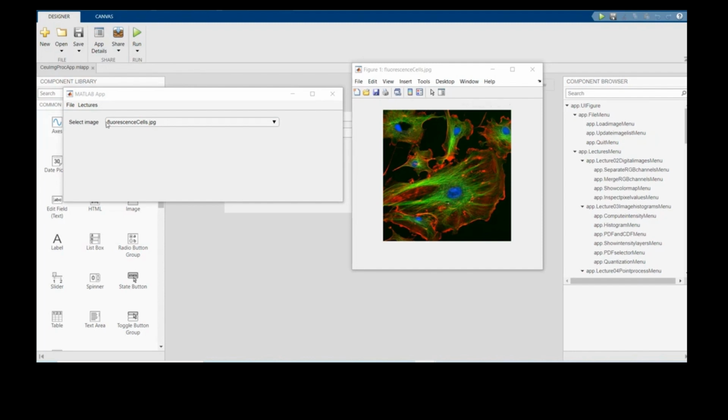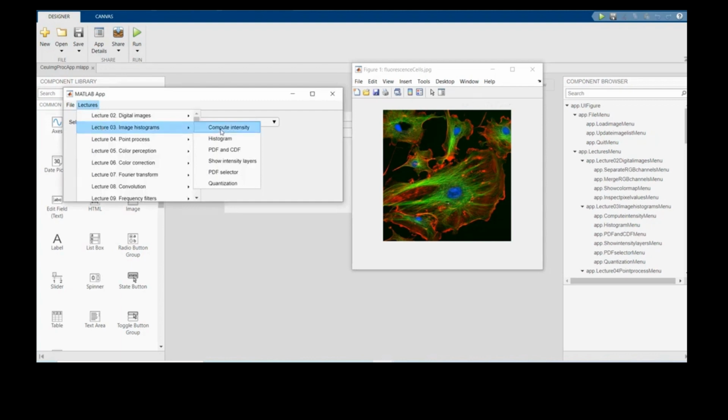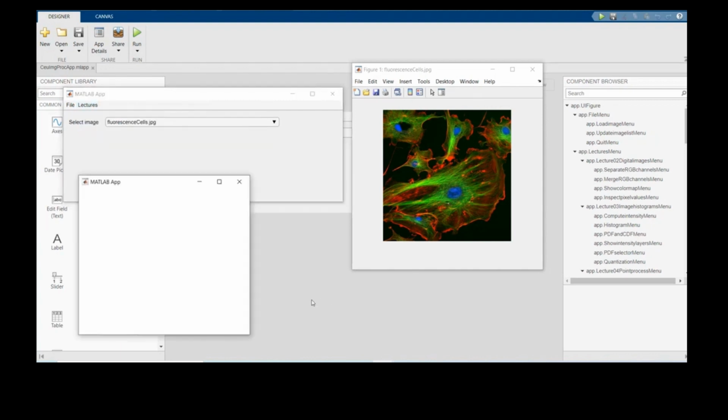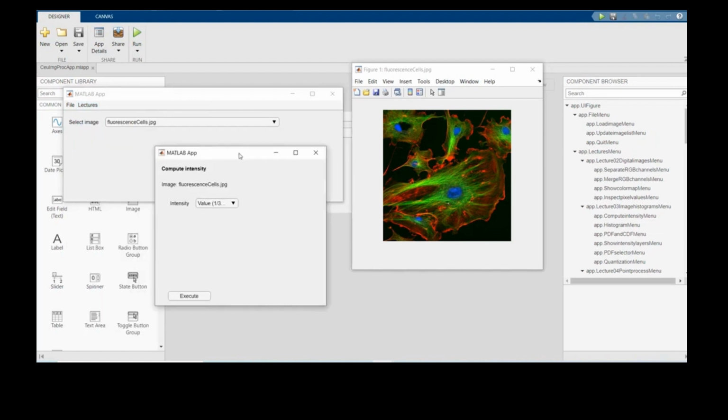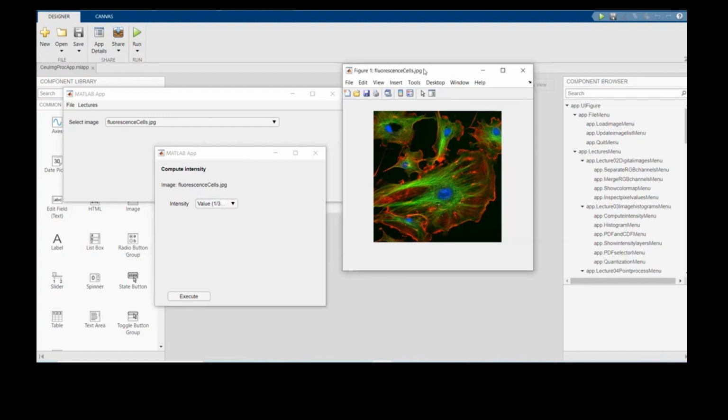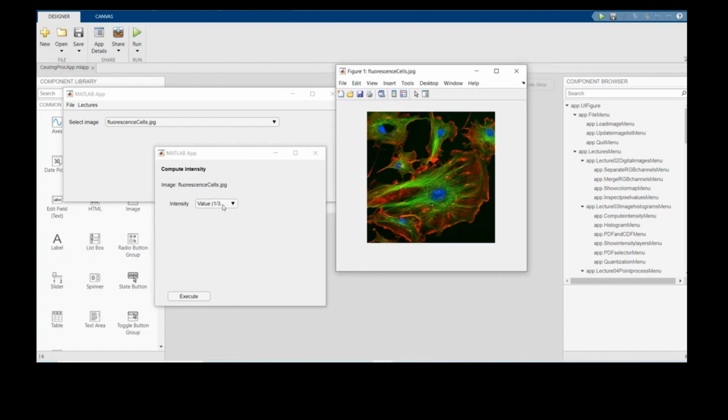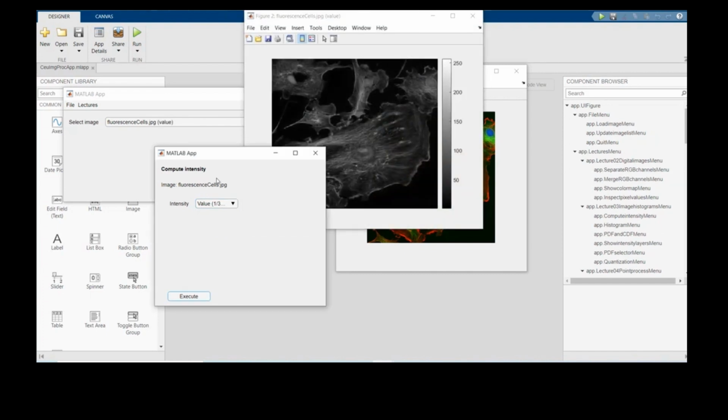So let's say that we have this image, and we can see a few of the ideas that we covered in the last lecture. We have a color image like this, and we can calculate the value. The value is simply 1/3, 1/3, 1/3 of the 3 channels. Let's see how it looks. So this is how it looks.